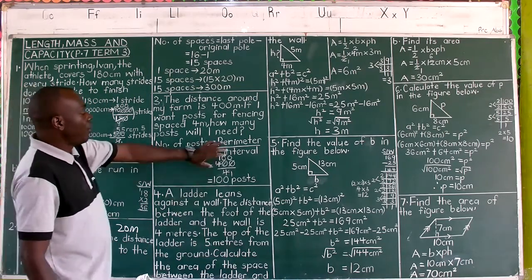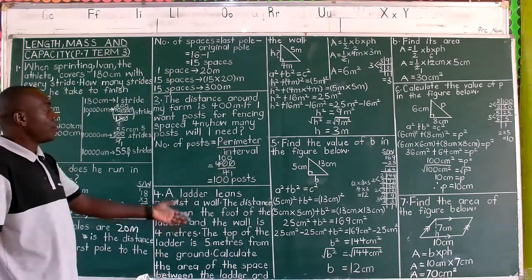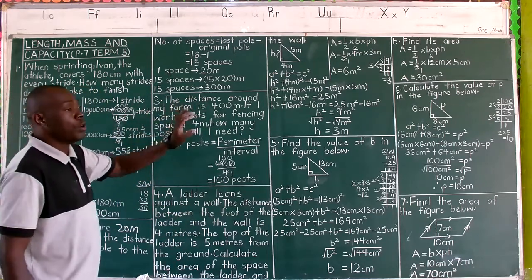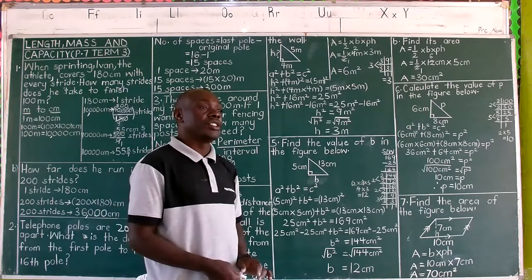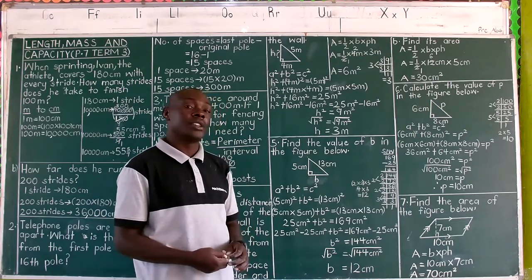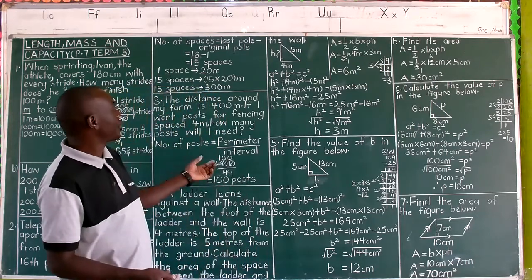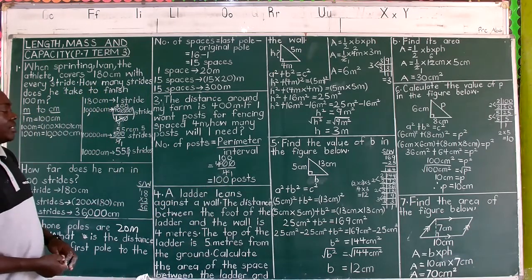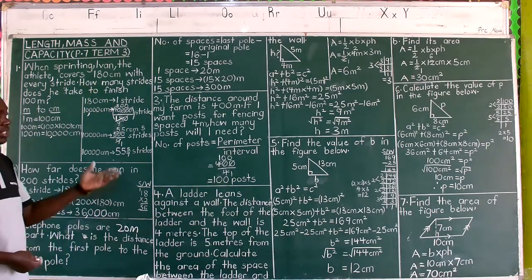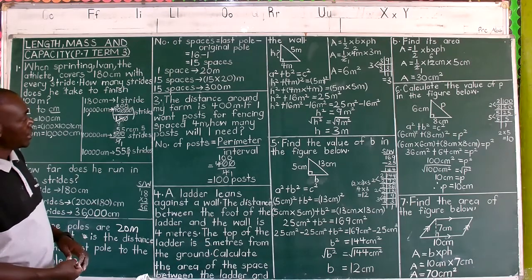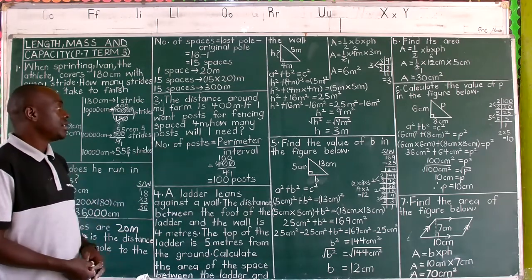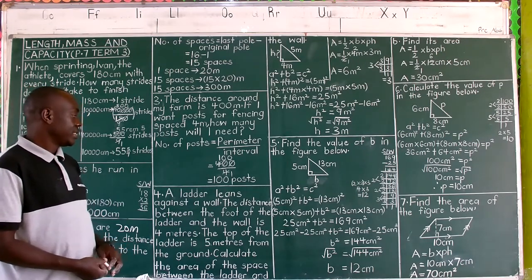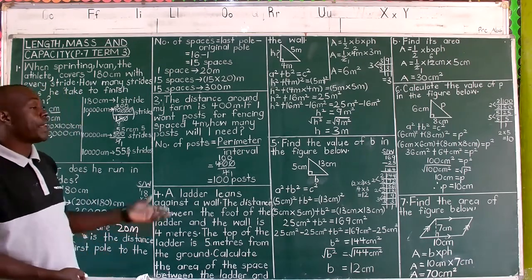So that's 400 divided by 4. That is perimeter divided by interval. The word "around" brought the meaning which is perimeter, which is technical in mathematics. So we call it perimeter. Perimeter divided by interval, you get the number of posts, and then you get 100 posts that you will have to have in order to fence that garden successfully, thereby applying perimeter.